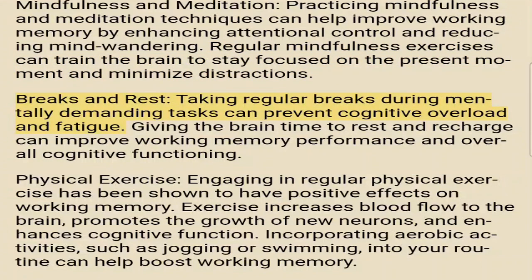Breaks and rest. Taking regular breaks during mentally demanding tasks can prevent cognitive overload and fatigue. Giving the brain time to rest and recharge can improve working memory performance and overall cognitive functioning. Physical exercise. Engaging in regular physical exercise has been shown to have positive effects on working memory. Exercise increases blood flow to the brain, promotes the growth of new neurons, and enhances cognitive function. Incorporating aerobic activities, such as jogging or swimming, into your routine can help boost working memory.